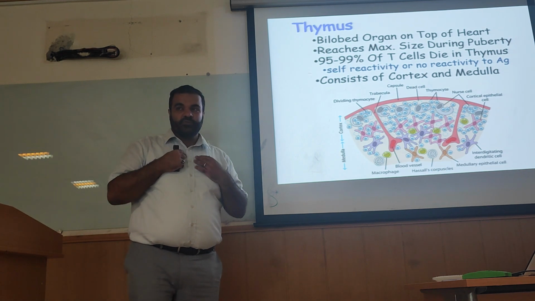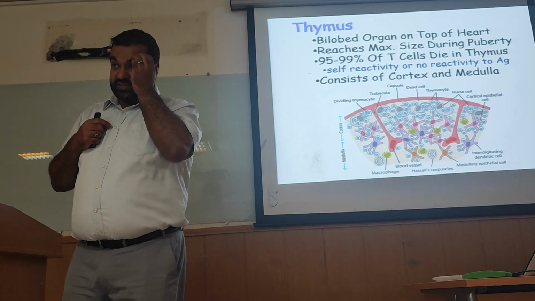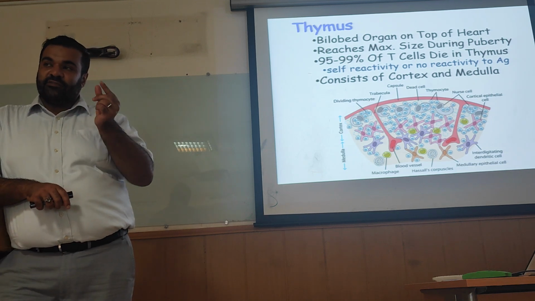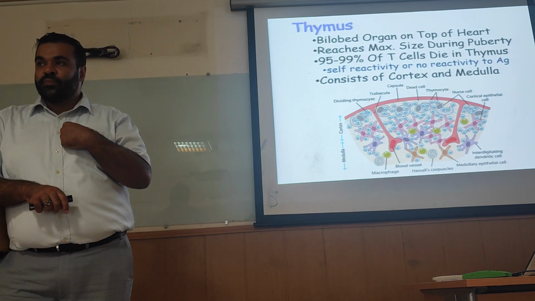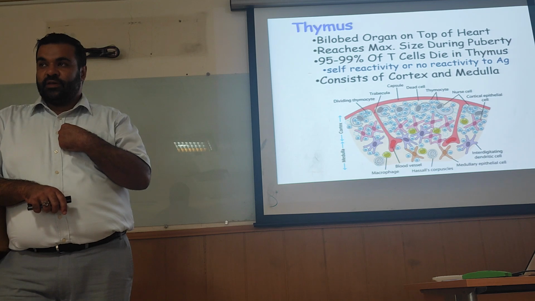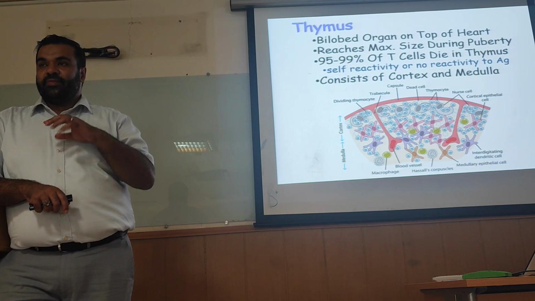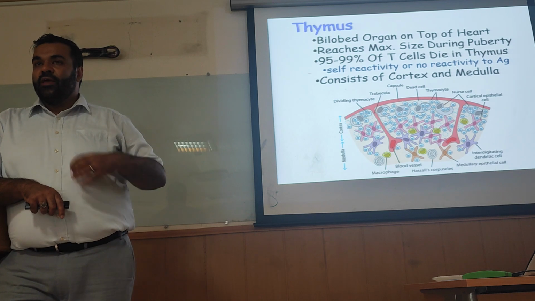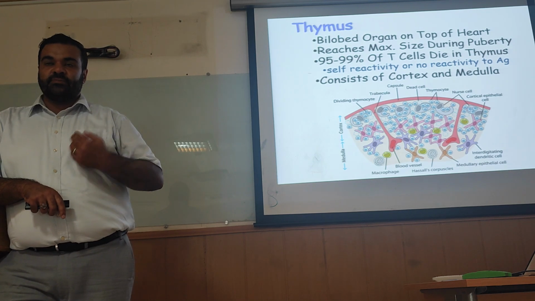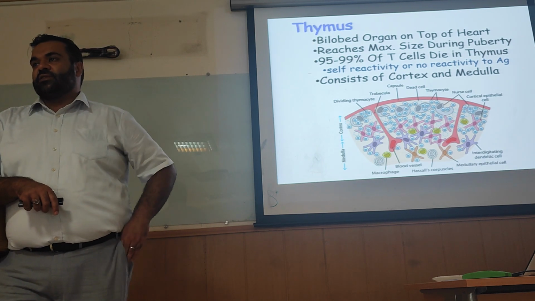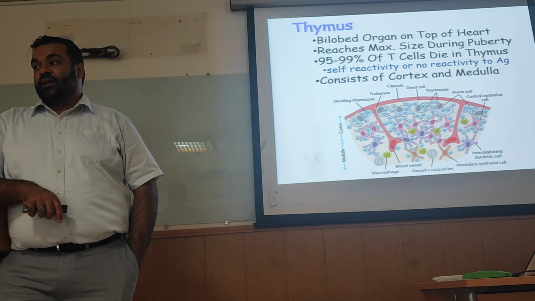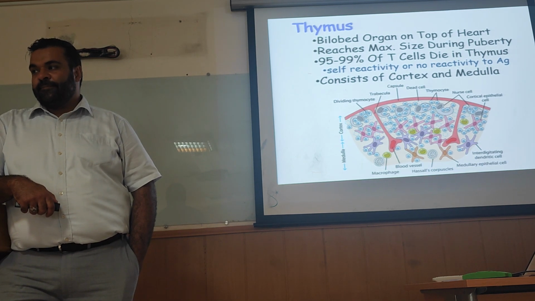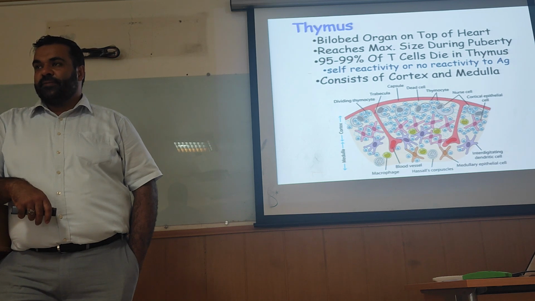So in the thymus, remember I said it's the maturation site, so T cells mature over there. But those T cells which have receptors against our own molecules die over there. They get the signal to die or become inactive. Why? Because if they come to the circulatory system, they recognize ourselves and start attacking ourselves. Is that when cancer happens? That's when autoimmunity happens. So this is what happens there.